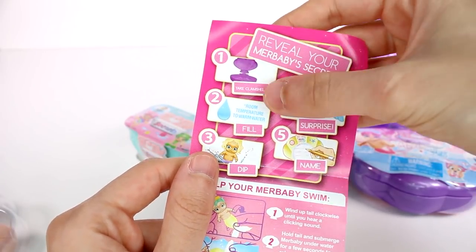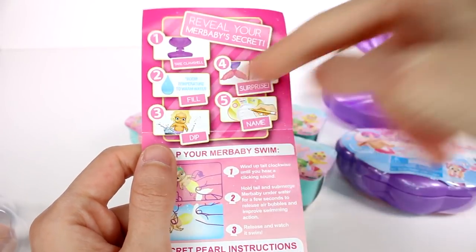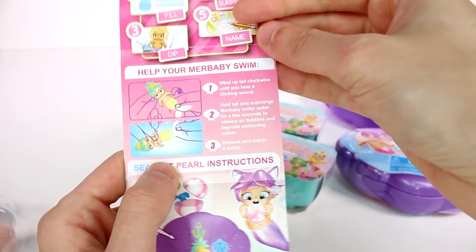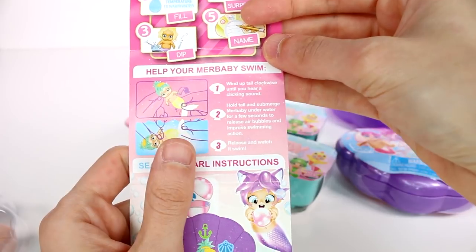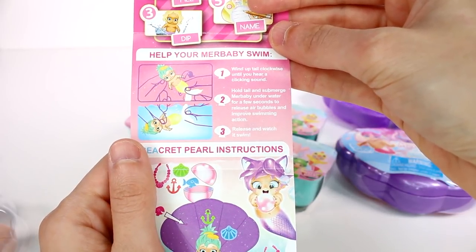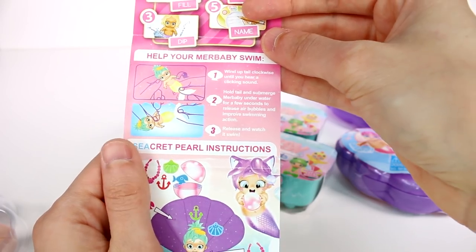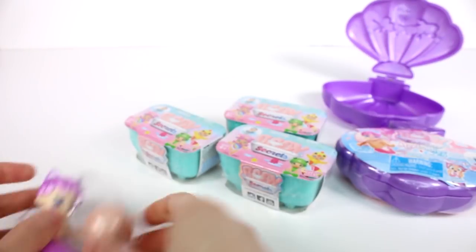Take the clamshell, room temperature or warm water for, three, dip, four, surprise, and five, name. Help your merbaby swim. Wind up tail clockwise until you hear a clicking sound. Hold tail and submerge merbaby underwater for a few seconds to release air bubbles and improve swimming action. Release and watch it swim. What? Okay, hold on. We gotta check that out.